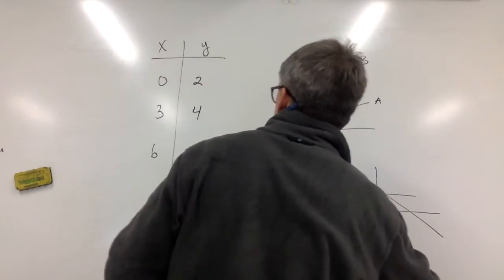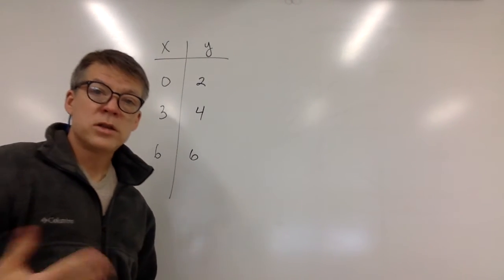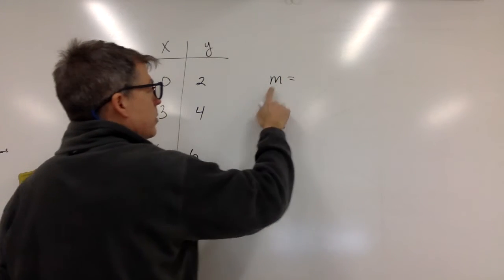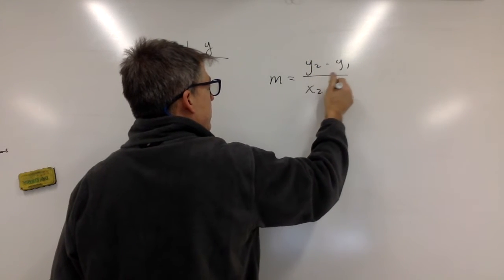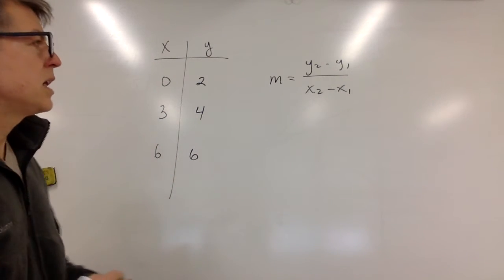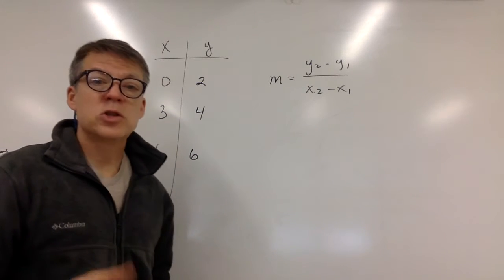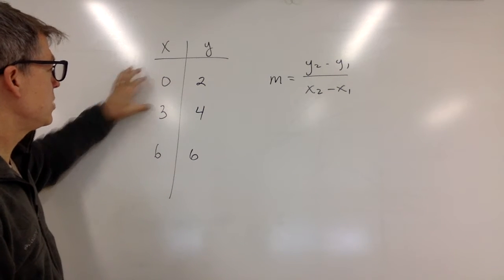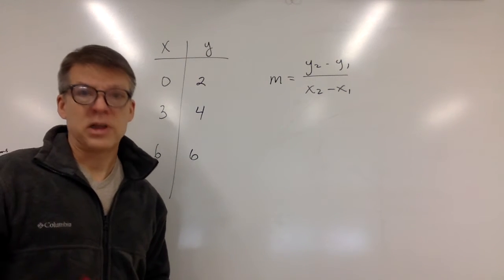So I have a table here for a line, and I'm wondering what the slope of that line is. So we learned in class there is a formula for this. If you need the slope of a line, usually people call slope m. It's just this. Y is on top, x is on bottom. Now, you might be like, wait, what do those mean? They're just 2 points on the line. You can choose any, like, I have 3. You could choose these 2 points, you could choose these 2 points, you could choose these 2 points. You're always going to get the same answer for a line.